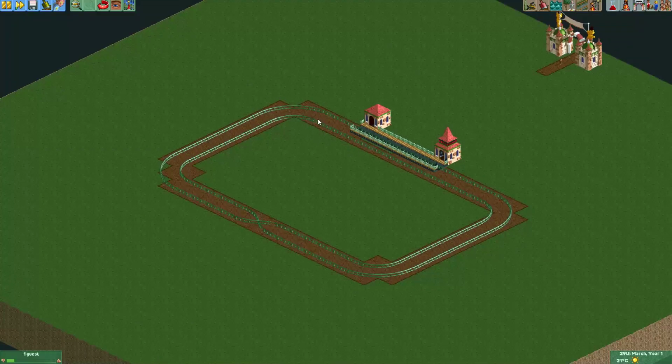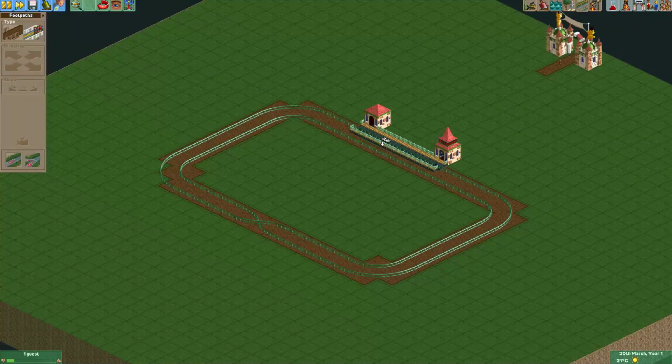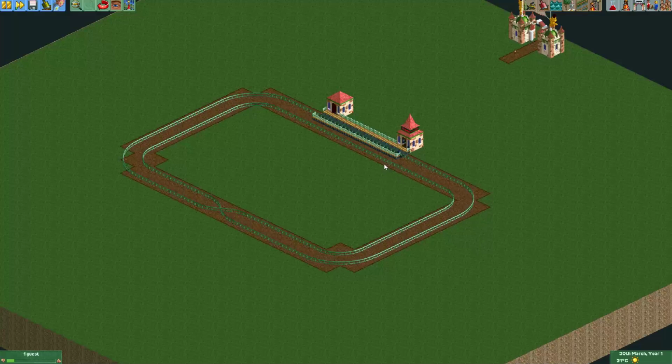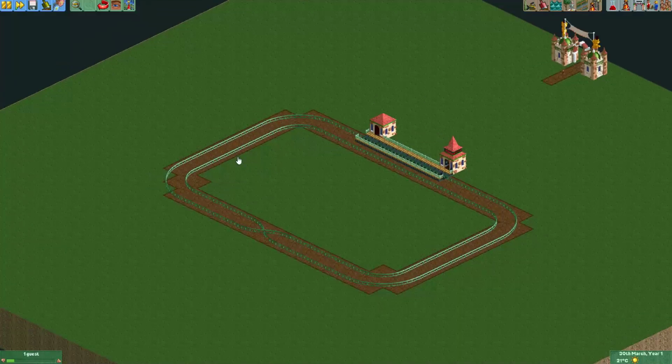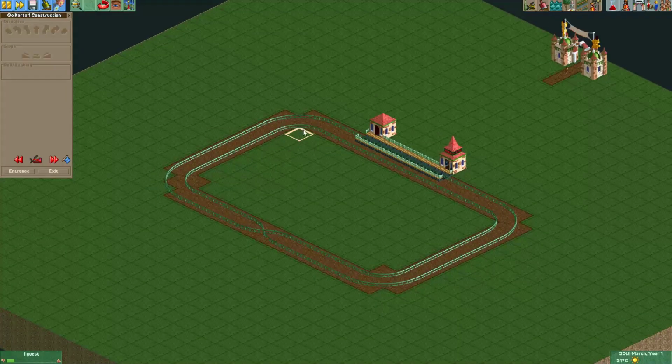Now, if you have ever played a game like Mario Kart, you know that many tracks usually have a shortcut somewhere along the way. Or maybe a split in the track or a separate route. Actually, to do that in a wide go-kart track is really easy. You just cut the track somewhere.